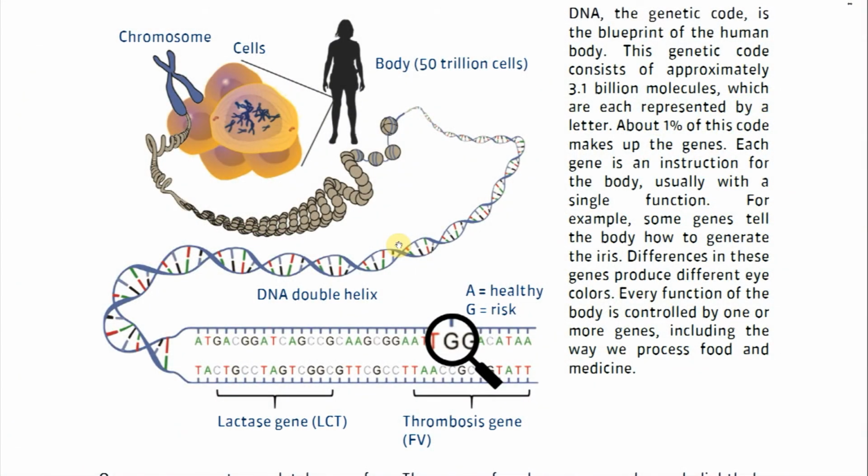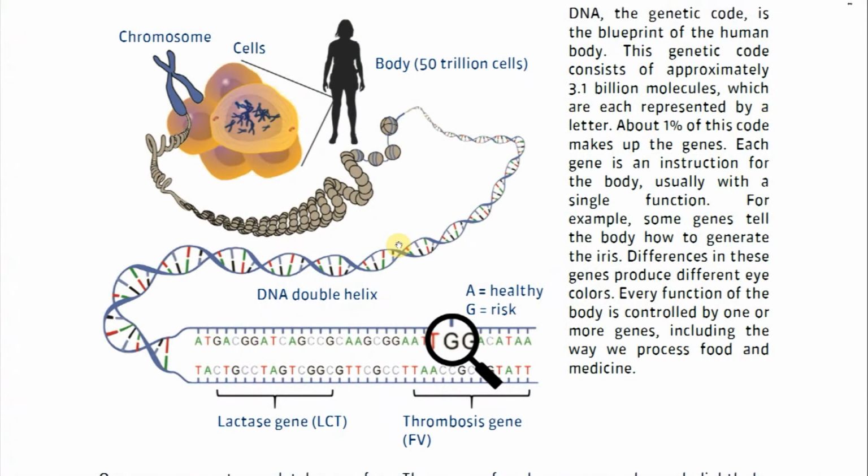And this is incredibly much information. For example, if I were to read out the genetic code, ATGACGG, at this speed, of just one single cell, then it would take me 100 years to complete it. And this is just one cell, and as we've said, you have 50 trillion individual cells. So it's incredibly much information.